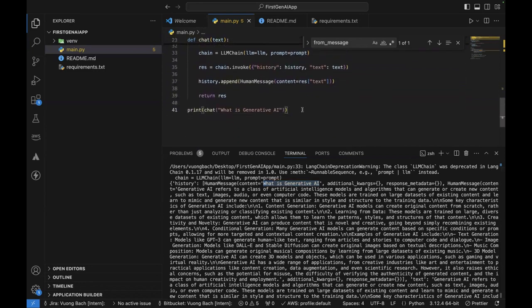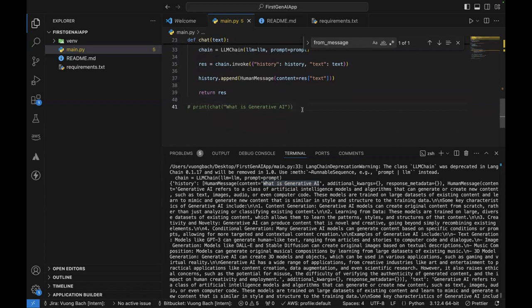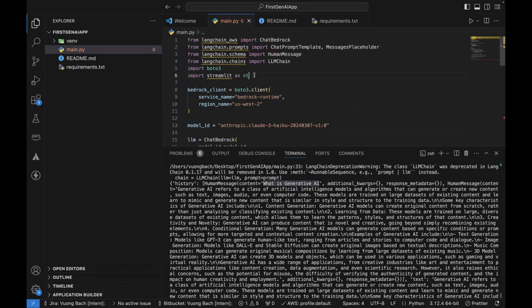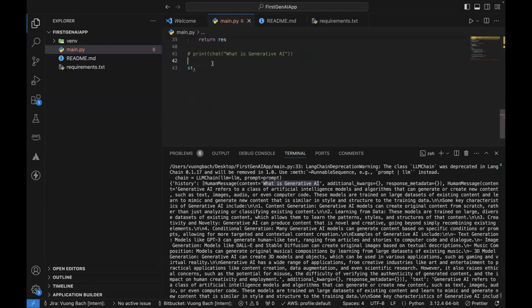Okay, so now we need to integrate Bedrock with Streamlit, so we can use the generative AI feature as a web UI. So we define here st, which stands for Streamlit, and st.title is Chat AI.